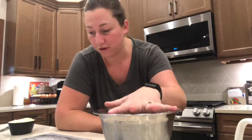So in this bowl first, we're gonna put the 1 cup of unsalted butter, 1.5 cups of crunchy peanut butter, I'm using smooth, 1 cup of white sugar, and 1 cup of packed brown sugar. So let's go ahead and put it in the bowl.